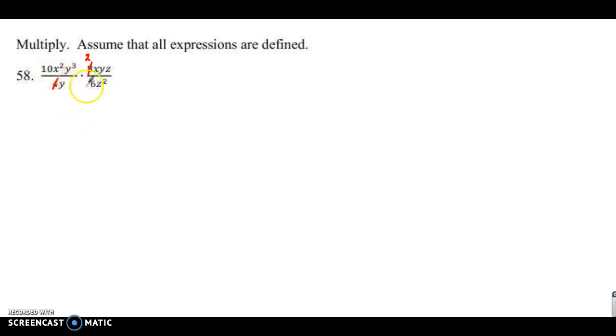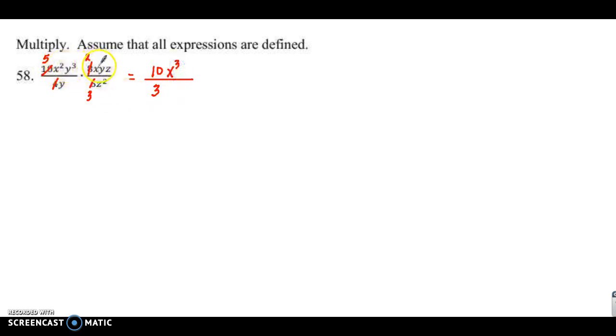We can also reduce our 10 and our 6 because 2 goes into 6 3 times and 2 goes into 10 5 times. So notice with my numbers, I could go ahead and rewrite it now if I wanted to, and that would give me 10 on the top, and that would give me 3 on the bottom. And I could go ahead and do my multiplication with my variables because that's not that hard. Remember, with our multiplying, we're going to add our exponents. So my x squared plus my x to the 1 is going to give me an x to the third.